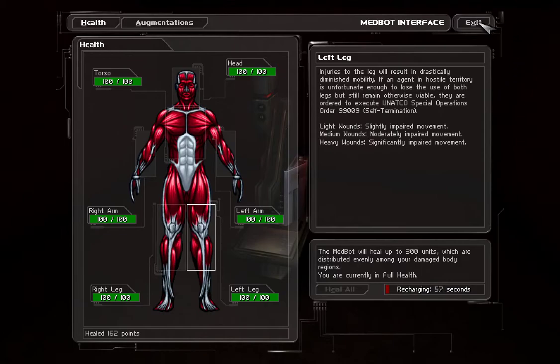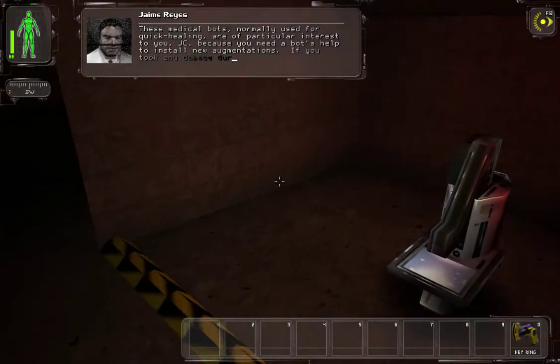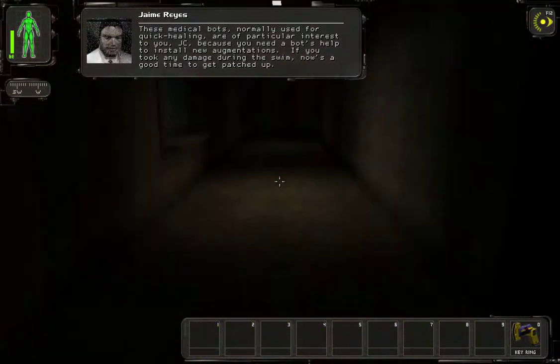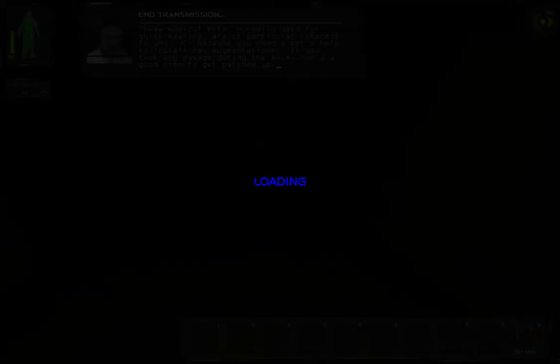These medical bots, normally used for quick healing, are of particular interest to you, Jason, because you need a bot's help to install new augmentations. If you took any damage during the swim, now's a good time to get patched up.